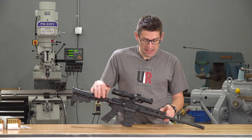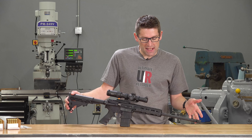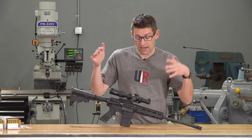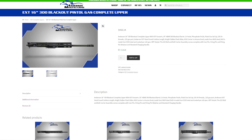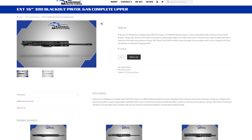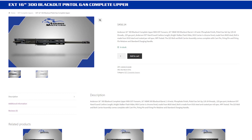It's got an adjustable gas block and a pistol-length gas system. What's nice about that is if I wanted to go to a shorter barrel or run a pistol configuration, I could do that — and it's tunable with that adjustable gas block in case I need to fine-tune anything, though I actually haven't had to yet. The upper has the EX-T forearm, 1-8 twist, a 5/8x24 threaded muzzle, a .125-inch gas port, and an M16 carrier.